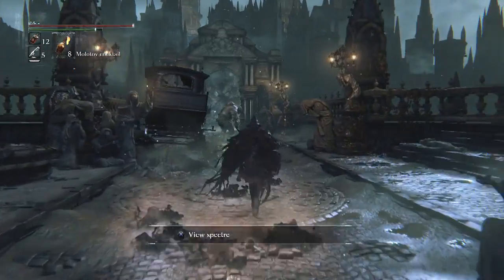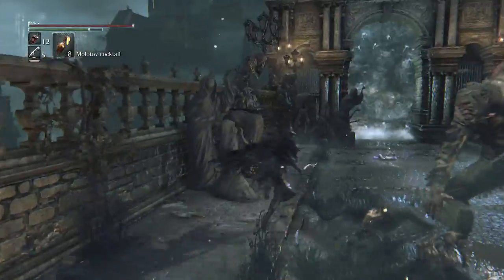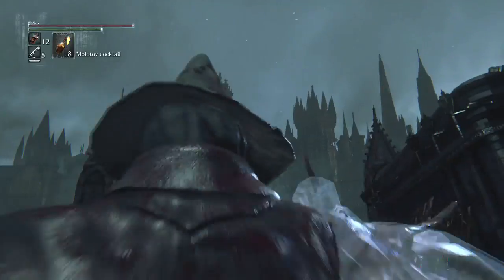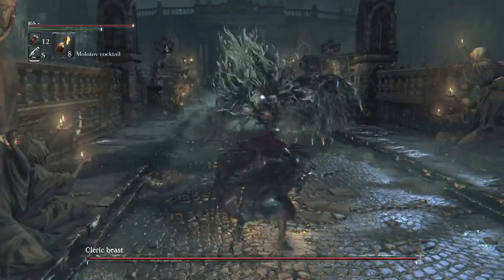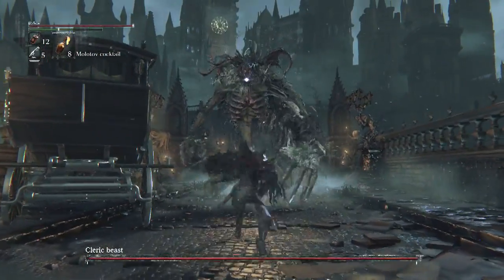And another thing you'll see now is the fog gate is actually up. So if you die to at least this specific boss, there's no fog gate at first, as they keep it as a surprise, and then the fog gate goes up. So it feels a little more in-game. Oh shit. Again with that.